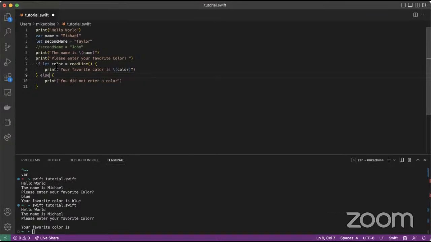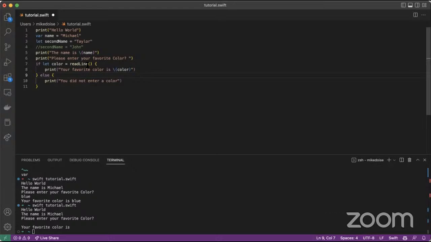So we have if let color equals read line. That's an if statement, much easier, in my opinion, than JavaScript. So, something we haven't really talked about is in a conditional statement, you have a few things you can check for. If truth with double equals, if Michael is tired by the sound of a yawn, seriously, you could check greater, is greater than or equal to, is greater than, or is less than, or is less than or equal to.